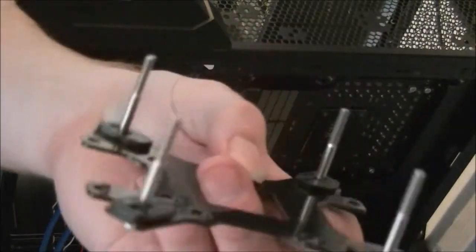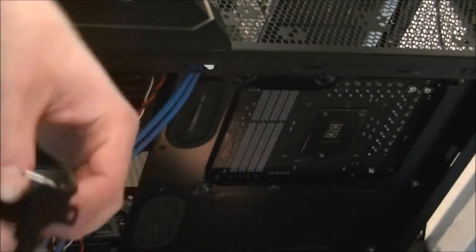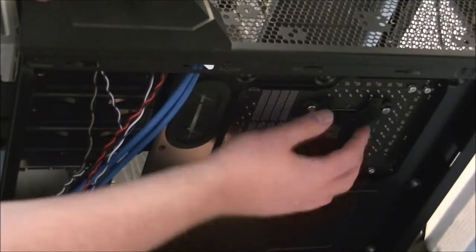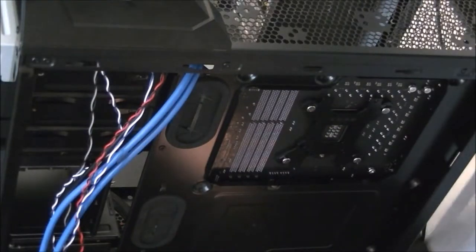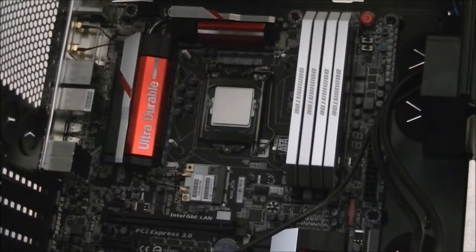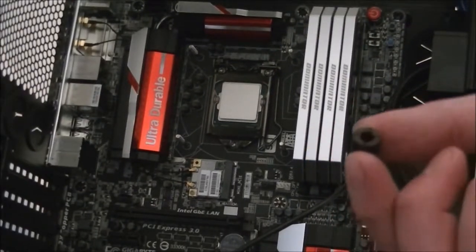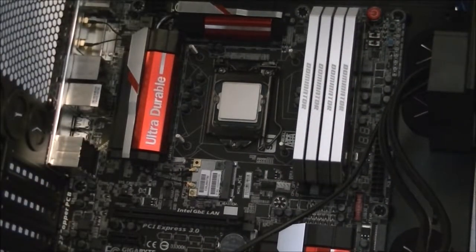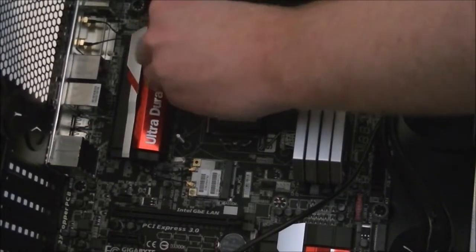Yeah, now they're all in. And now we carefully slide that in through the four holes in the back of the motherboard, like so. And that's your backplate installed for your processor. Alright, next is the little motherboard standoffs, which go on those four posts which go through the back of the backplate. Oops, stop those from rolling away. So hold the backplate in place and then slide each one on.